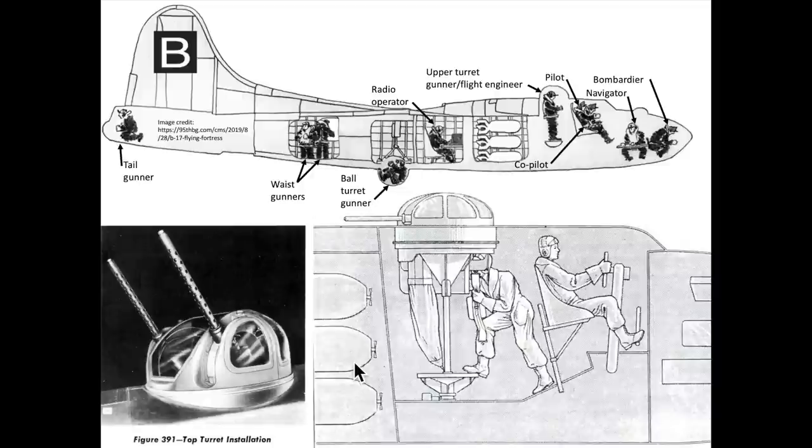The intent of this video is to discuss the roles and responsibilities of the B-17 bomber's upper turret gunner. The upper turret gunner is a dual role position, as he is also the plane's flight engineer with the rank of staff sergeant.